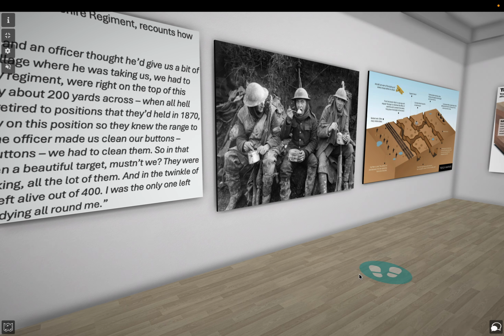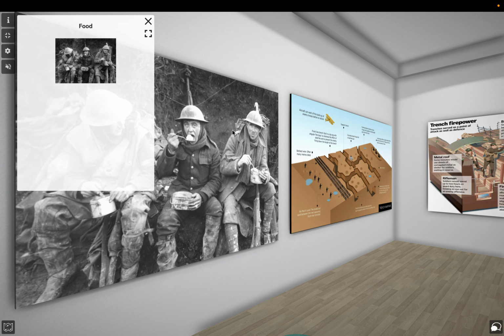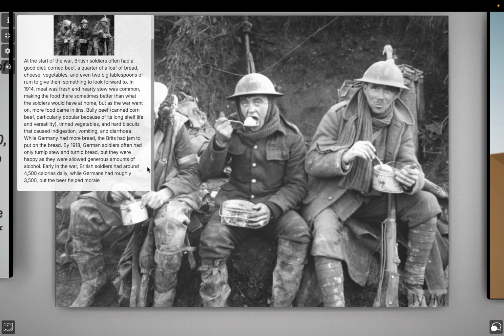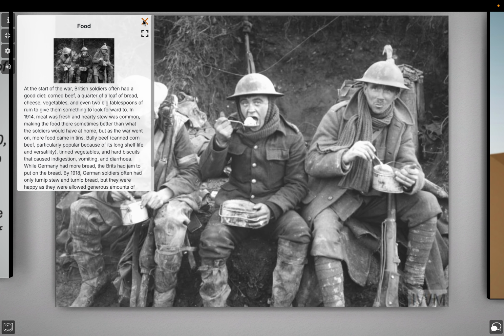It was horrible. So what did they eat in these trenches? Now, Britain actually did win in terms of carbs and meat. They had meat that could be turned into stew, but over time materials became more scarce, particularly for Germany. They didn't really have much food at the end of the war, and they had to rely on turnips. But Germany did have a lot of alcohol, so that was pretty good for them.